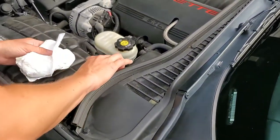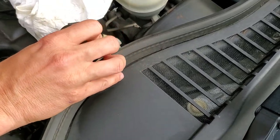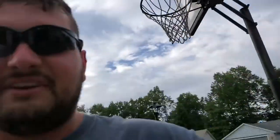Now we're gonna open it up and take a look and see what it looks like. She definitely needs a change — holy smokes, she definitely got a lot darker. So I think we're gonna change it like this, maybe go another test drive, and then pump it out again until we get this fluid all cleared out.